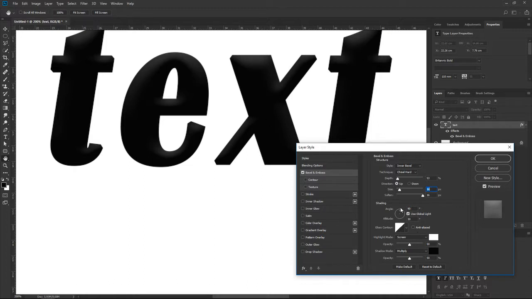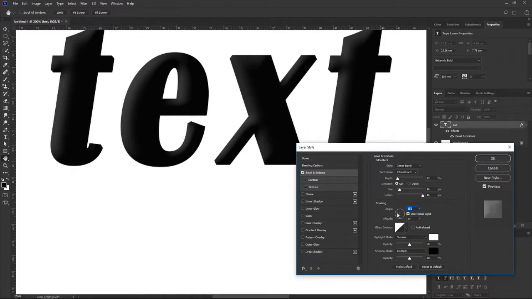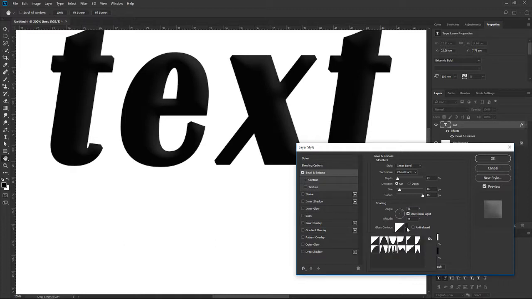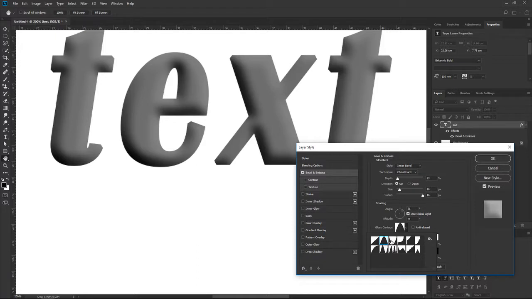This is currently at 90 degrees. I can go just one click up here. You see how those options change just like that. And from up here we got some extra options. This is something like how it will look if light goes through some glass. For example, if we got some glass like this, or something like this, we will get this effect. This is basically Photoshop telling us there is a sun and there is a glass.